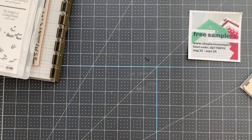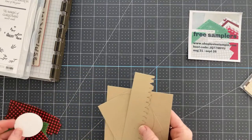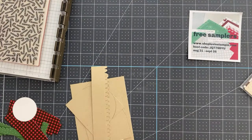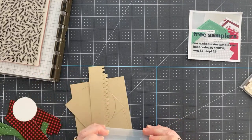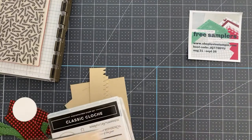This project today is in the Stampin' Up catalog, on page 33 of the annual catalog. I got an email from Rose, and Rose said to me, could you learn how to make this and share it with us so that we know how to make it? I said, absolutely. I love it, by the way, when you request specific things for me to make, because that really helps me out knowing what to make for you. So I contacted Stampin' Up and asked them if they had the details that they could share with me, and they did. So we are going to make the project.